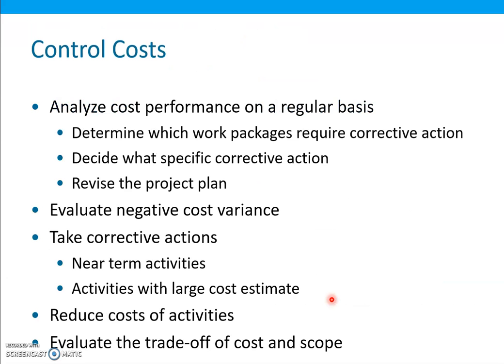So with this, let's talk about the control of costs. The key to effective cost control is to analyze cost performance on a regular and timely basis. It is crucial that cost variance and inefficiencies be identified early so that corrective action can be taken before the situation gets worse.